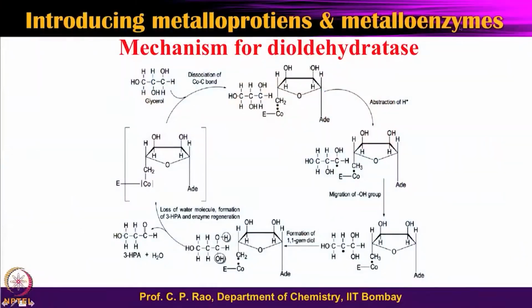These are class 3. So, now I have explained the class A type of reactions, class B type of reactions, and class C type of reactions, and let us look at their mechanistic aspects. Let us look at the last example. We have taken diol dehydratase. Diol dehydratase means water elimination. So, the enzyme, let us take in the normal situation cobalamin adenosyl. This is the adenosyl cobalt, this is the rest of the enzyme.